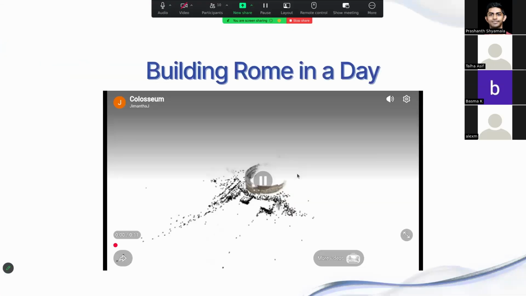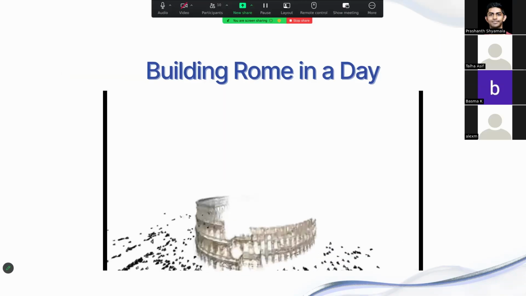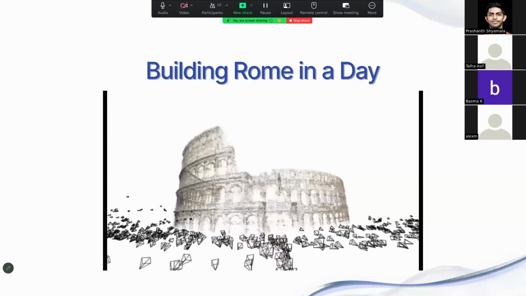So now we have a software algorithm where I can take multiple images of a scene and get points in 3D, right? So this is one paper that was published almost 10 to 12 years ago, I think. And it's called Building Rome in a Day. And basically what they did was they took a bunch of pictures of the Colosseum from Google.